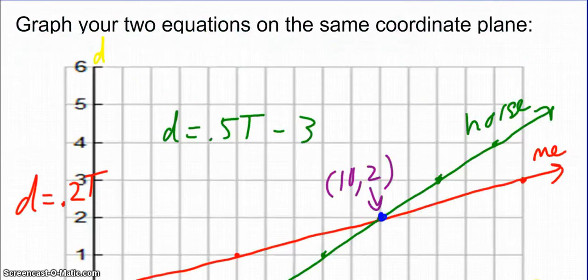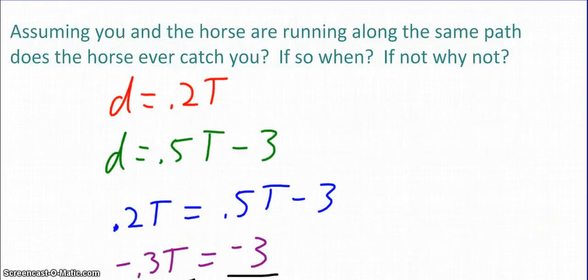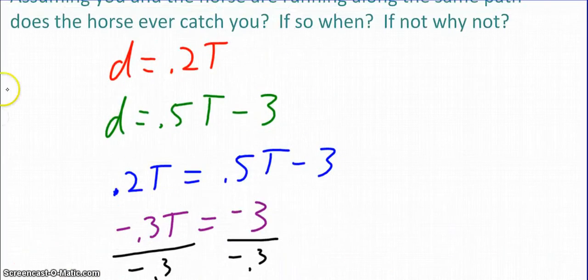Another way to help understand this is if we go back and look at our graph, we can see that the intersection point is 10, 2. The 10 represents time. That's the total time, but remember that's from 0. The horse didn't start until 6 minutes after. So the horse was only running for 4 minutes, but 2 represents the distance. That's the distance that both of us traveled, which was 2 kilometers. We can also get this from back earlier on when we found that there was an intersection point and that intersection point happened at 10 minutes. So the horse caught us in 10 minutes. If we took this 10 minutes and plugged it back into either of these two equations for t, we could have found our distance value of 2.